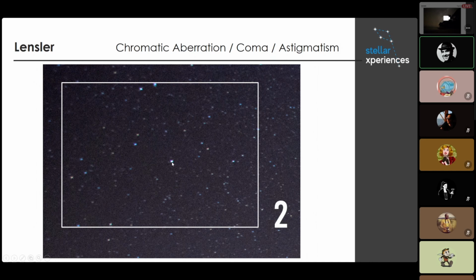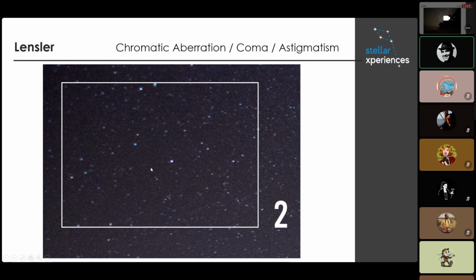And as you can see, the star is not round, it's not pinpoint. It is a little bit elongated. So I would say this corner has both coma and astigmatism, because there is elongation on two axes. So it's not good.